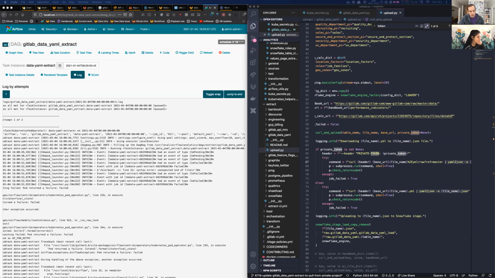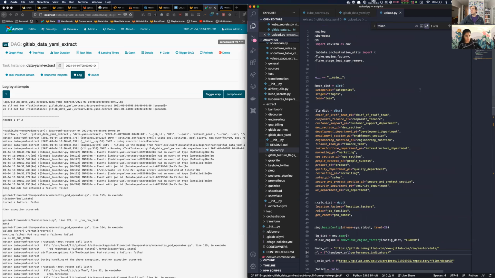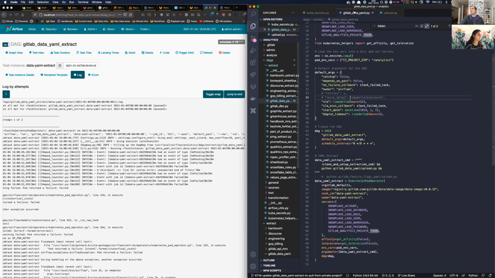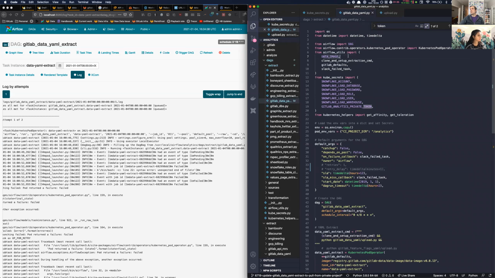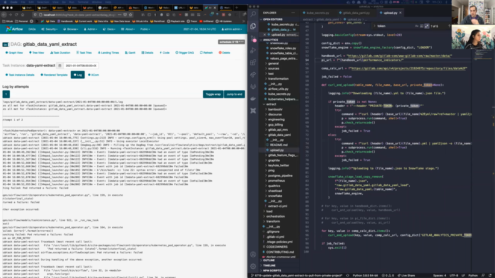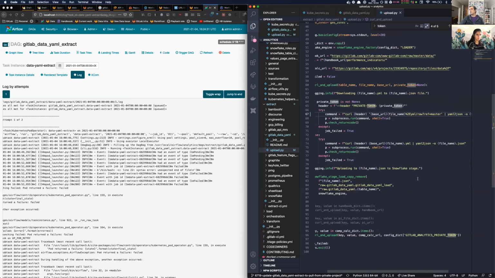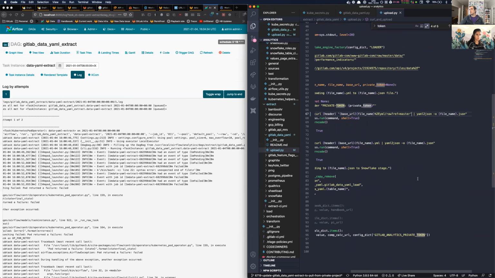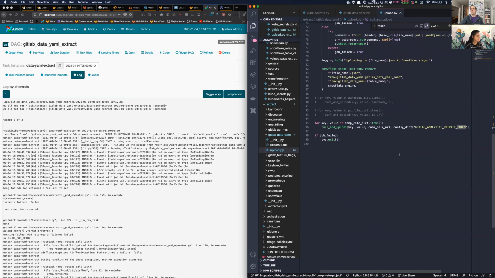So one of the things I'm doing now is I spun up the data image container. If you look at this DAG, it runs in the data image container. So I just spun that up locally so that I have access to all this stuff easier. So this says it worked at this.json. I wonder. Locally, I have this in single quotes. I wonder if I need that here. Maybe let's try it.